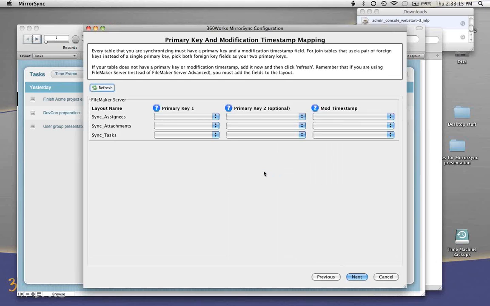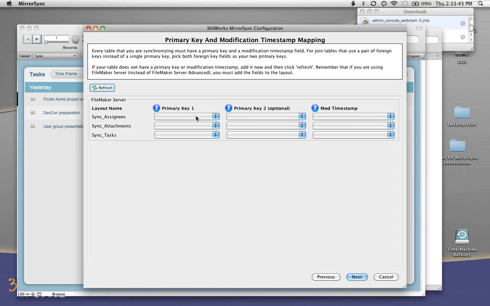Now, remember that I mentioned that every table in MirrorSync needs to have a primary key and a modification timestamp? This is where we need to tell MirrorSync which field is our primary key and which field is our modification timestamp. There is an optional second primary key that's somewhat rare, that only comes into play if you have join tables in your solution that don't contain a primary key, but instead contain 2 foreign keys. So in that case, you would pick your foreign key here and your foreign key there.